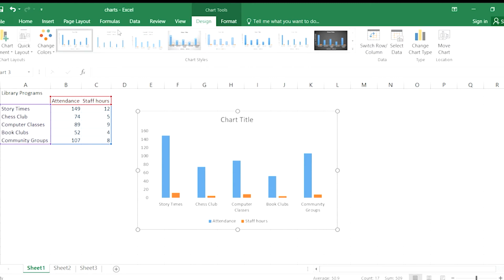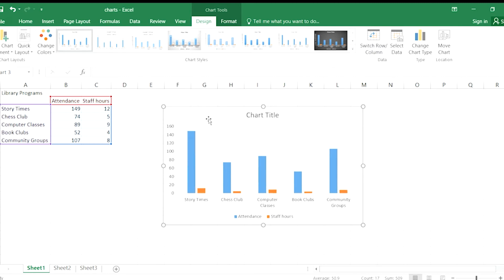They are in the ribbon as well. Now, very quickly, without all my talking, we could have had that up in a couple of seconds. We've created this chart here that's given us a visual representation, and we can see what is bringing in more attendance and what is using more staff time. You might say it's kind of hard to read the staff time, and you would not be wrong. And I will show you how to change that later on when we get some more adjusting with these. But that gives us our quickly inserted chart here.